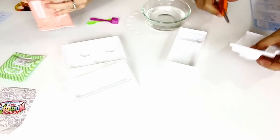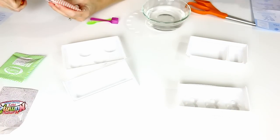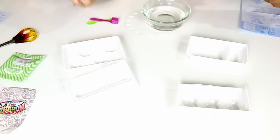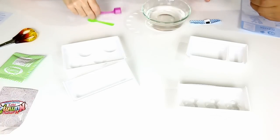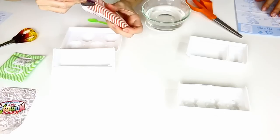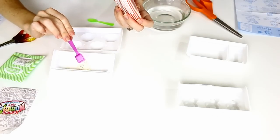Okay, tray number one. I'm going to mix my cookie dough packet. 8 scoops of cookie dough and 4 scoops of water. Smells good. Okay, so I've got to mix up pretzel. Now it just smells like powder.